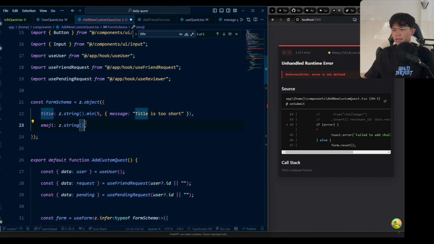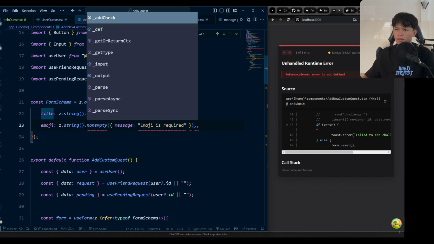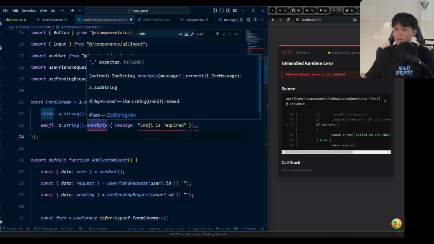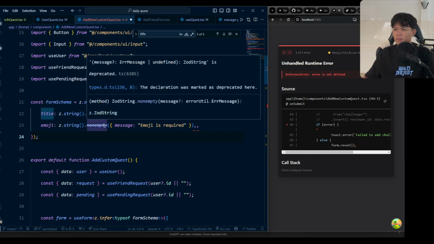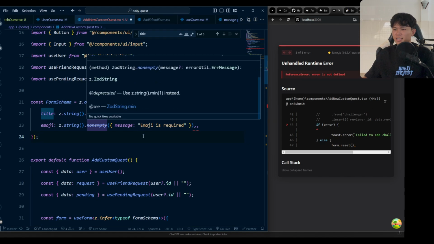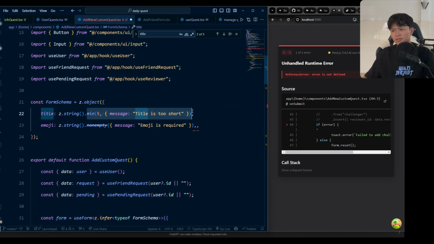Non-empty. Okay. The non-empty here is all right. Let's do the min right here. I'm just gonna do min at least 1. That's it.